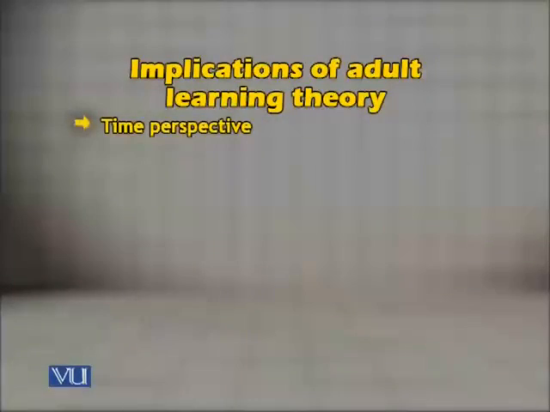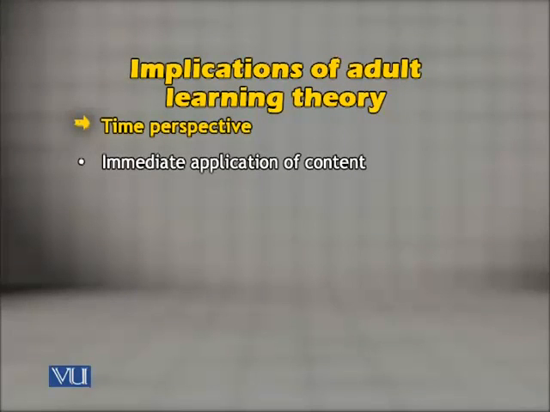The fourth design issue is time perspective, and the implication for that is immediate application of content. So as we had discussed, adults need to apply knowledge to real life situations. So whatever you are training them, whatever you are teaching them, that should be applicable to real life situations, and there should be an immediate application for that.